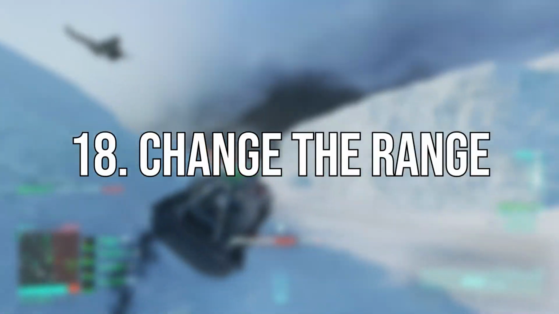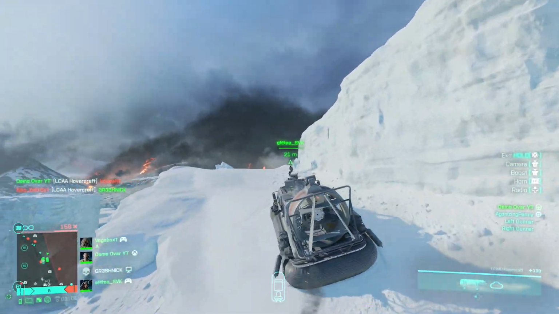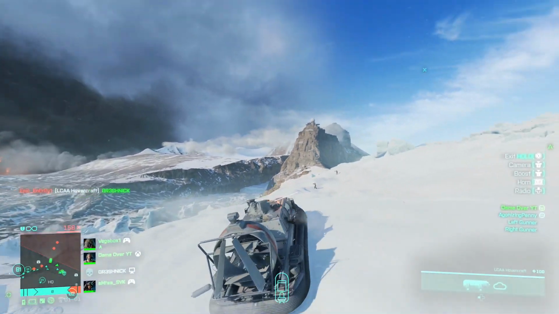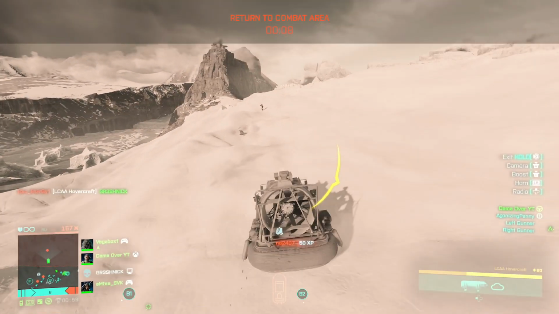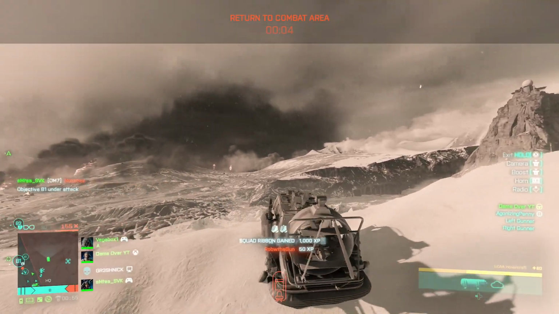Number 18, change the range. Again, use the plus system. You can change how easily you can track targets up close or at range by adding or removing certain sights. If you're at medium range, whack a holo sight on. Moving into close quarters, go with the iron sights. There are lots of possibilities to tweak your weapon on the go, so don't forget to use them.